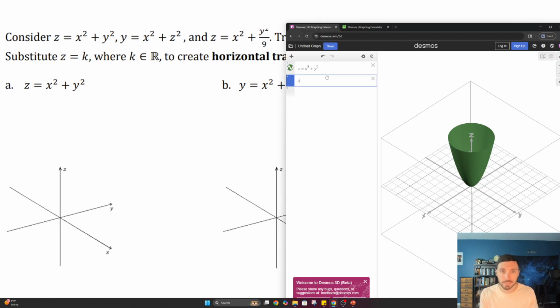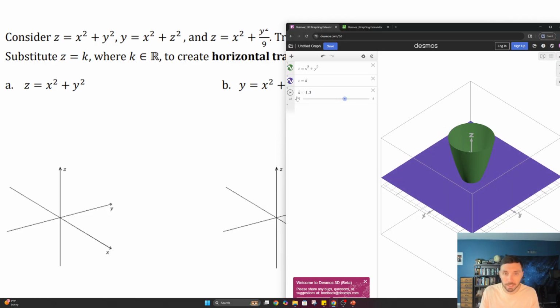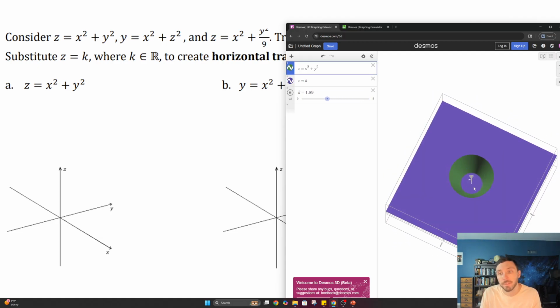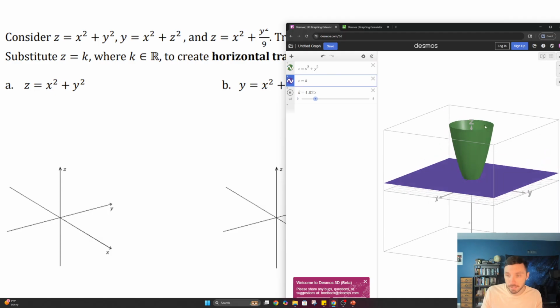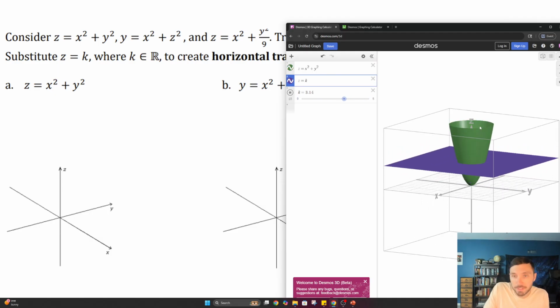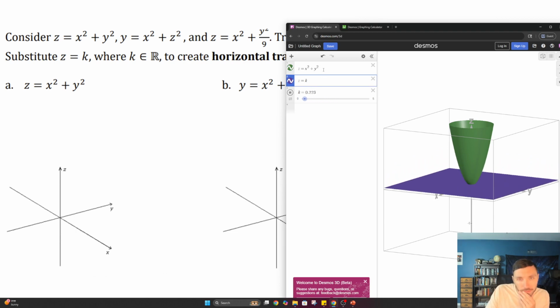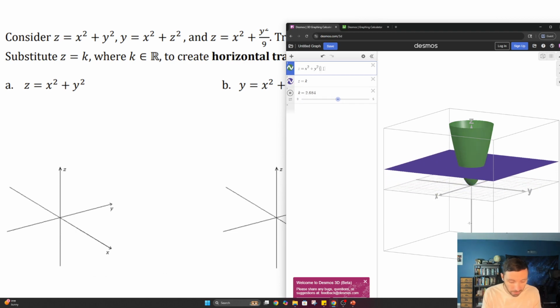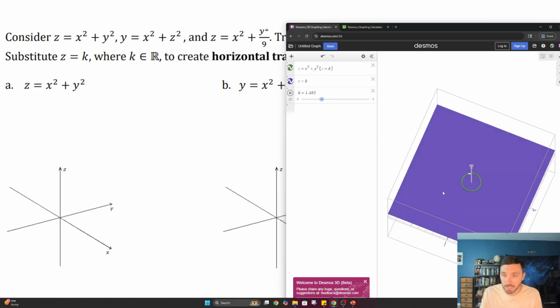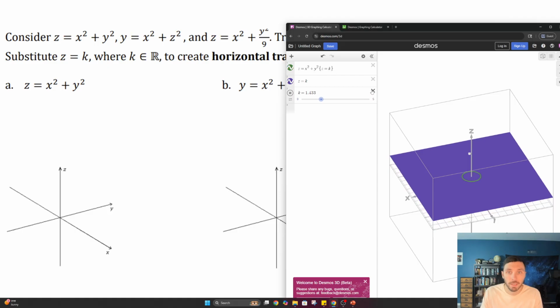Yeah, so if I said z is equal to whatever, k, right? Actually, I can even move this up and down. Let's just go from 0 to 5, right? You can see here that each of these intersections creates a circle, right? You have a circle, no matter how you splice it. You just cut it perfectly parallel to the xy plane. Each of those intersections creates a circle, right? And then a more fun way of graphing this would be restricting this for when z is equal to k, right? Yeah, so that's what you get through and through, circles.